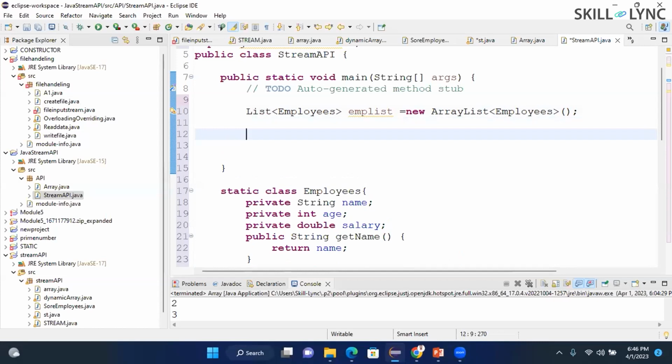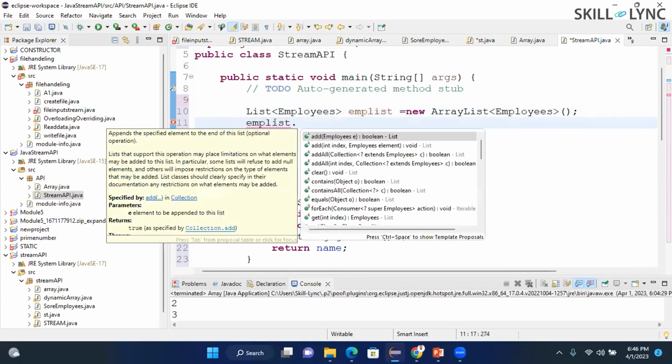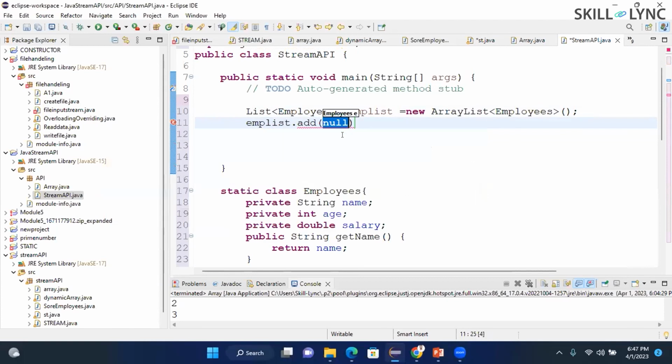Now we are going to insert some data about the employees. Just copy employeeList from the object. Here employeeList dot add. See, add option is there. So add employees. Then new Employee.